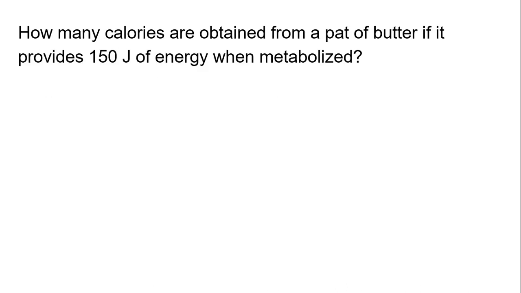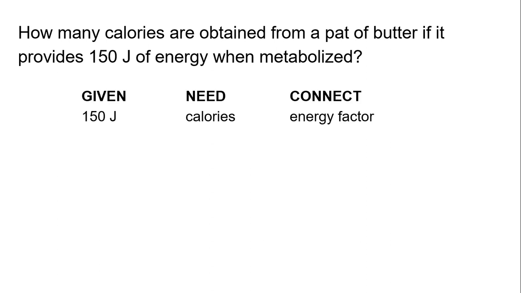How many calories are obtained from a pat of butter if it provides 150 joules of energy when metabolized? So this butter is potential, and we're trying to figure out how much energy it supplies. How many calories does it give off when it's changed into different energy? So we need to pull out what we know. We know that it has 150 joules, and we need the calories.